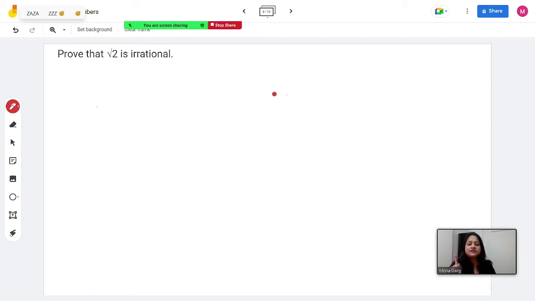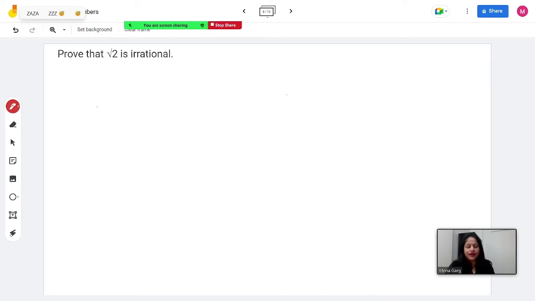So this is the first, simplest way. Remember, most important question, and this is actually a theoretical question. You have to write each step. Don't just skip these steps. This is actually a whole page question. It is theoretical, with no calculation, you just have to prove. It says prove that root 2 is an irrational number.